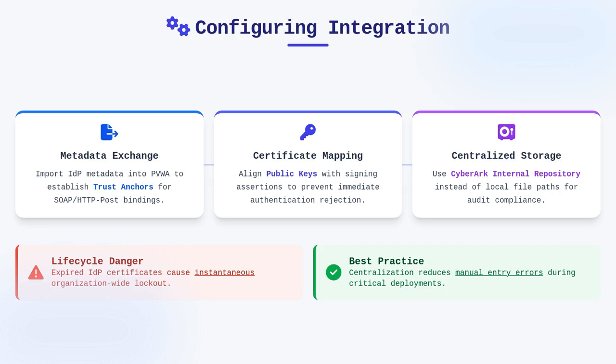You must be proactive in managing these certificate lifecycles, as an expired signing certificate on the IDP side will instantaneously break access for the entire organization. Always store these certificates within the CyberArk internal repository rather than relying on disparate local file system paths that might be overlooked during security audits. This centralized approach allows for a cleaner, more maintainable configuration surface that minimizes manual entry errors during critical infrastructure deployments.